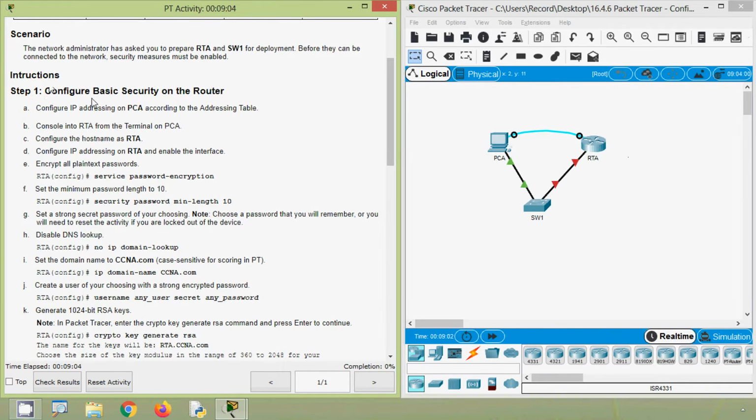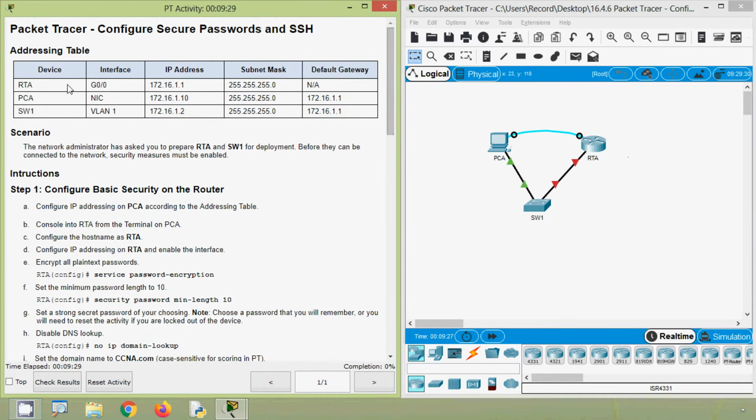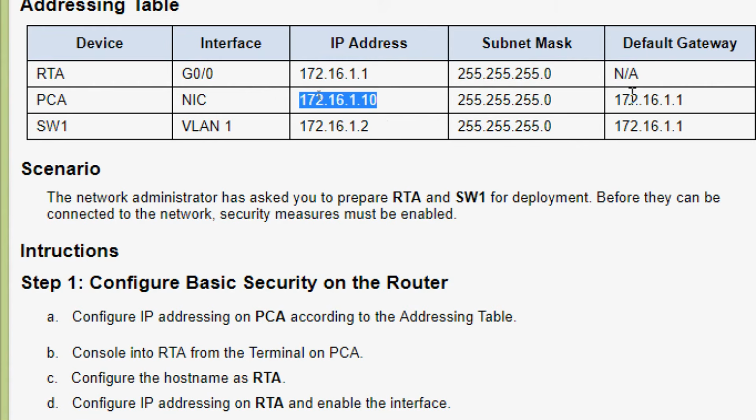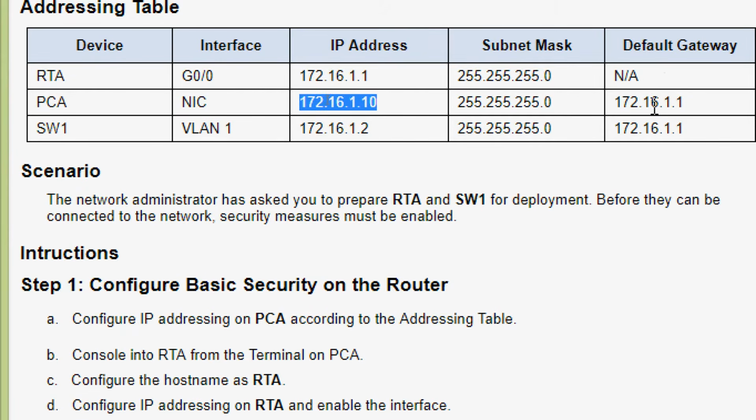In step 1, configure basic security on the router. Configure IP addressing on PCA according to the addressing table. Yes, we can do that. So we will get a PCA IP address. In this addressing table, here we can see PCA and its IP address. We will copy this IP address, and here we can see its subnet mask and its default gateway.